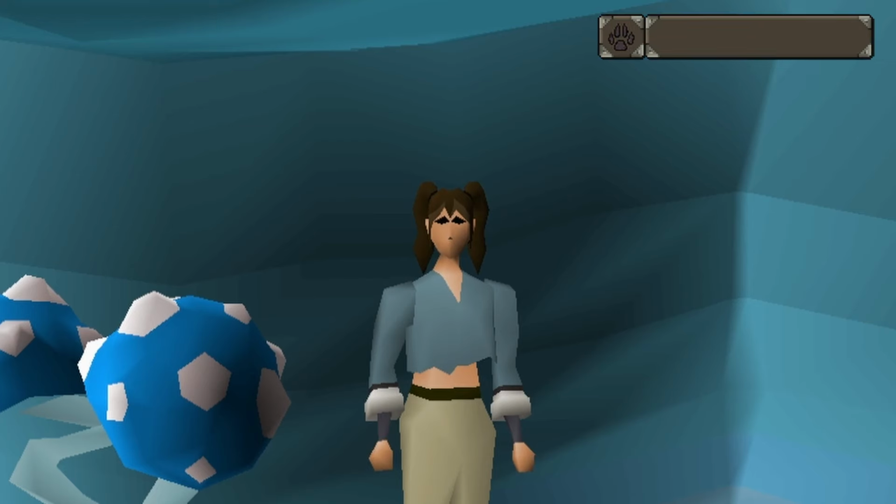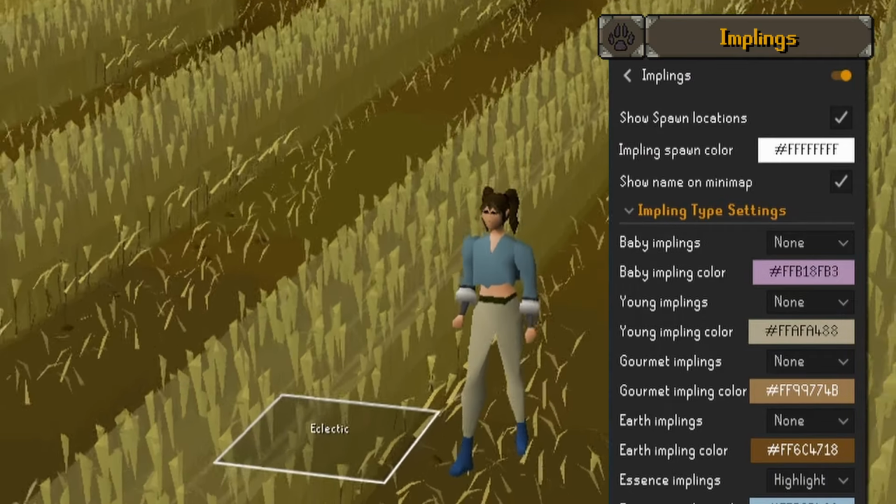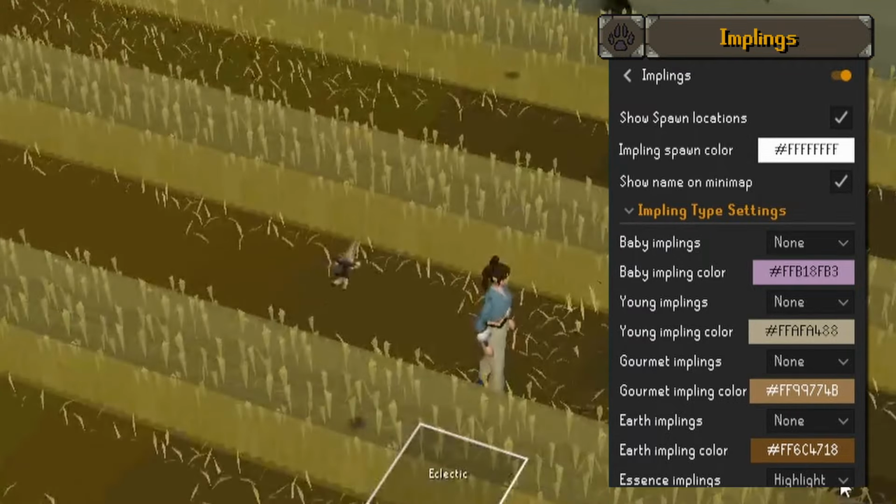And moving on to Hunter, we have the inbuilt Impling plugin, which will let you turn on notifications for spawns near you of certain implings, or alternatively you can set it to just highlight them. You can also change the colour of each impling to whatever you want. There's a setting here to tick that will show you the spawn locations for the ones that you have highlighted up to Eclectics whilst you're in Puro.